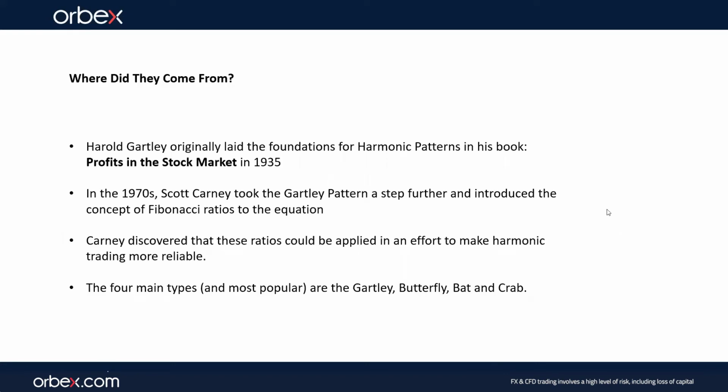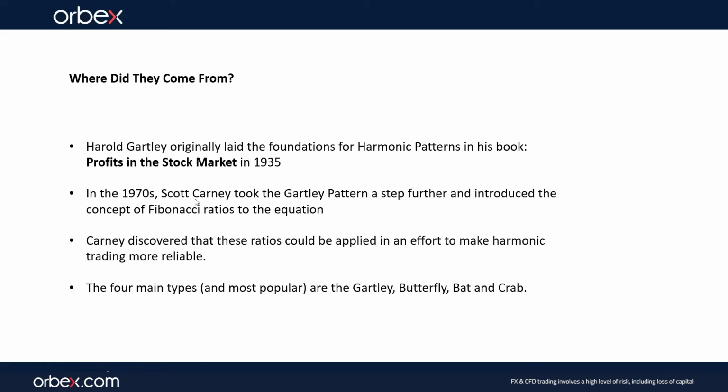So just a brief history of harmonics and where did they come from. Howard Gartley originally laid the foundations for harmonic patterns in his book Profits in the Stock Market, which was in 1935. And you'll notice that Gartley is one of the most popular trading patterns for harmonics that we have. And we'll look at that shortly.